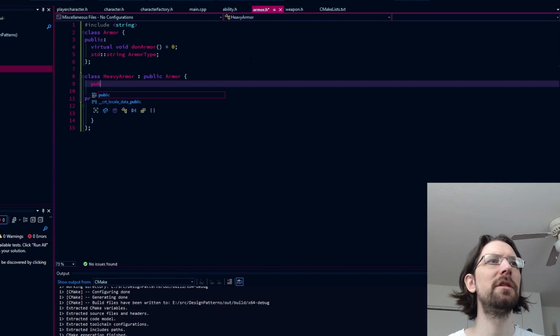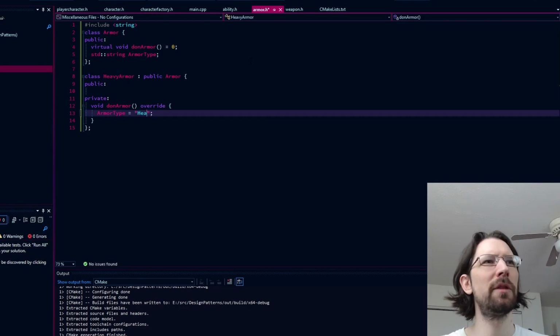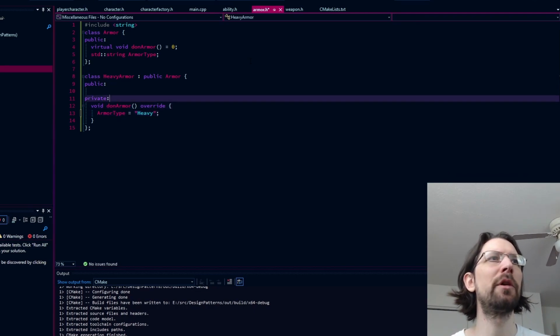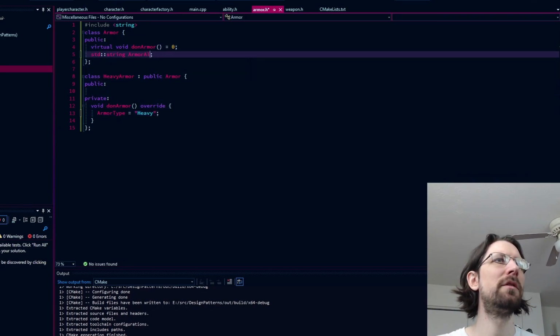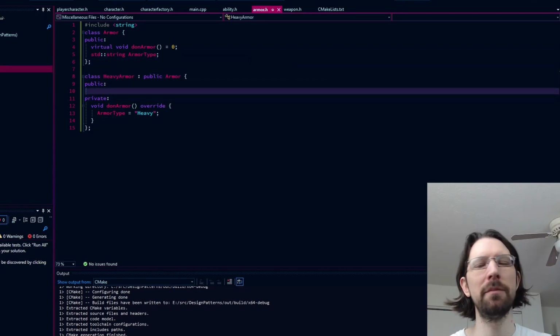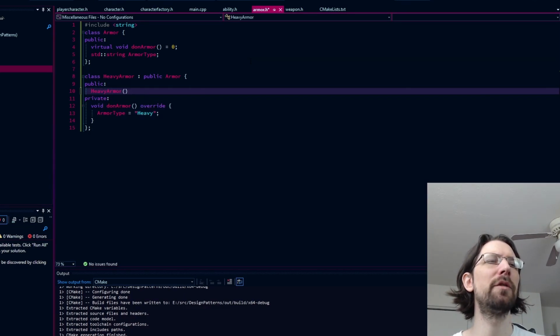So when you construct heavy armor, I kind of like this being, once again, like I said earlier, I'm overthinking this. I kind of want to make it so that this is like armor allowed or armor proficiency, but we'll just keep it tight. And I'm just going to go with heavy, light, medium. That'll be a little better, I think. So if we go heavy armor, you're allowed heavy armor, we're going to give you armor type heavy. So we'll just make this constructor here and just call armor. That's going to be it.